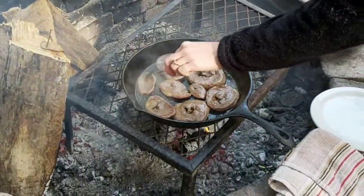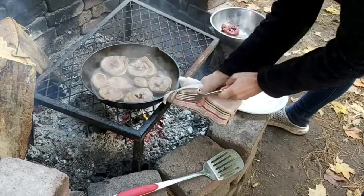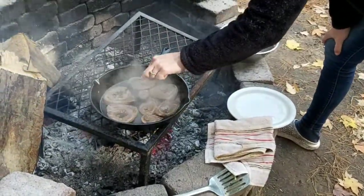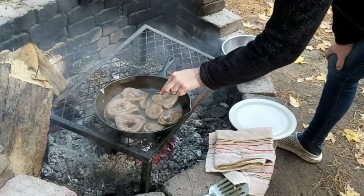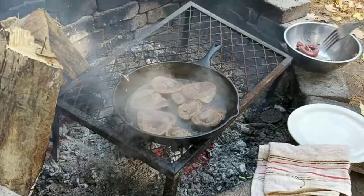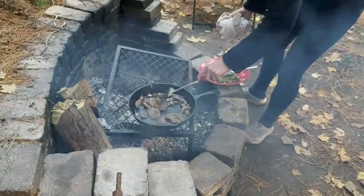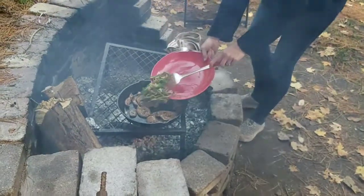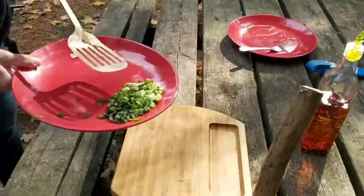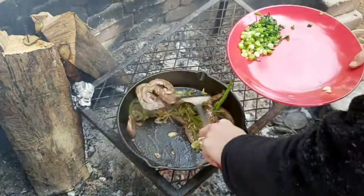They're about ready to turn. Remember when you're cooking on an open fire, you want to turn your pan sometimes to distribute the heat a little more evenly. These are cooking up really nice. The rest of the pieces are done — I threw it all together, added a little bit of that extra garlic. Now I'm going to add the vegetables we had already pre-cooked just to warm everything back up. At this point I'm going to add the spring onion. If you add it beforehand it's going to go brown, so it's best to add it just before everything's done — it keeps that nice vibrant green color.